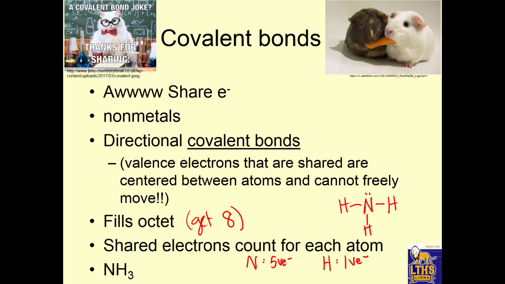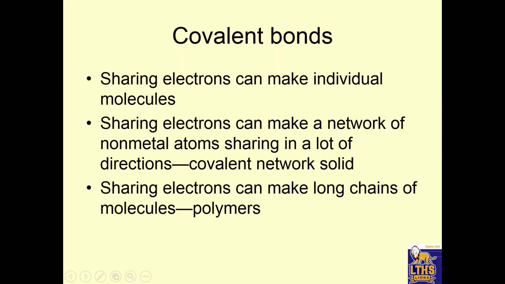So this is a shared pair of electrons. And then hydrogen's happy because it has these 2 to share. And nitrogen's happy because it has 1, 2, 3, 4, 5, 6, 7, 8, by sharing 1 from each hydrogen. Okay. So covalent bonds, atoms can share electrons to make little molecules. Like NH3 is a little molecule. H2 is a little molecule. Oh, look, we're sharing like a little molecule.